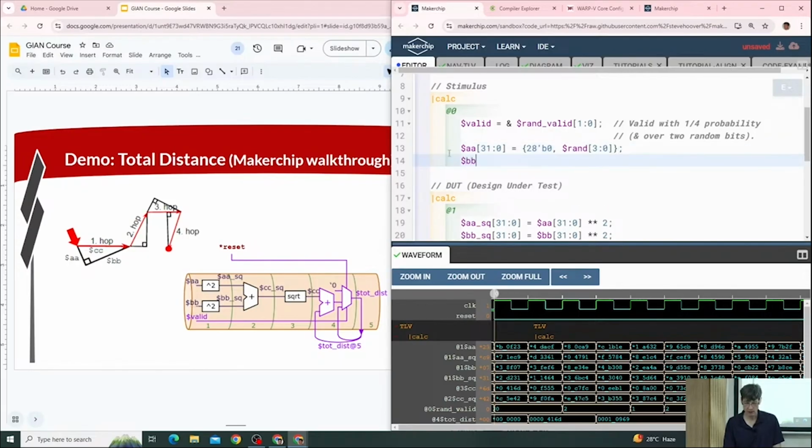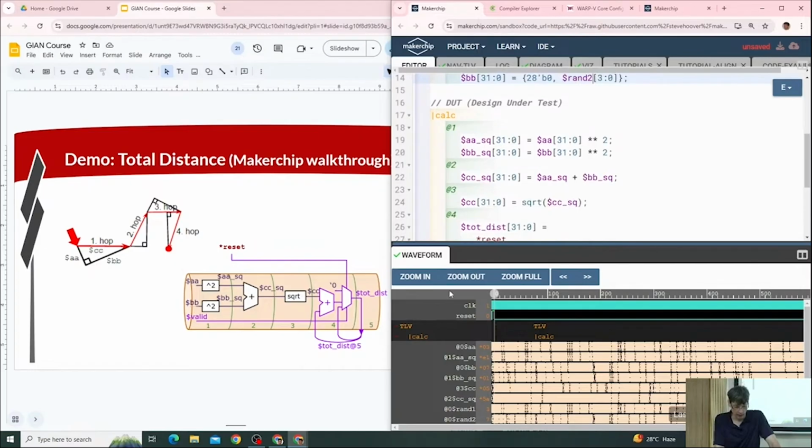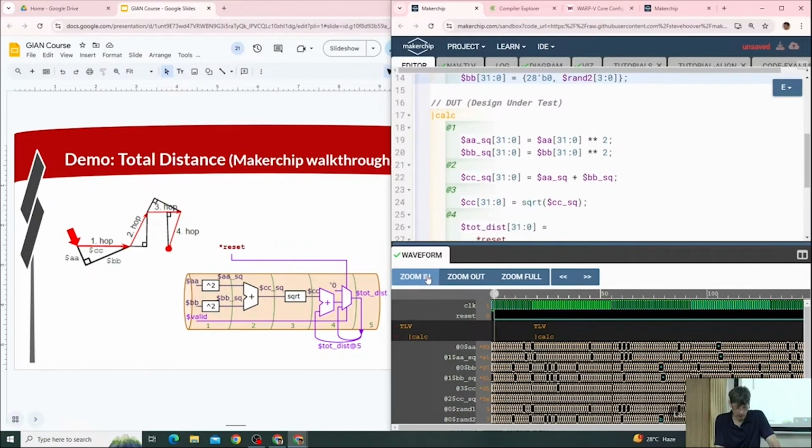And then same for B. And of course they need to be different rands. We'll make them 1 and 2. So this just constrains my inputs to be random 4 bits. And should be more meaningful in the simulation.